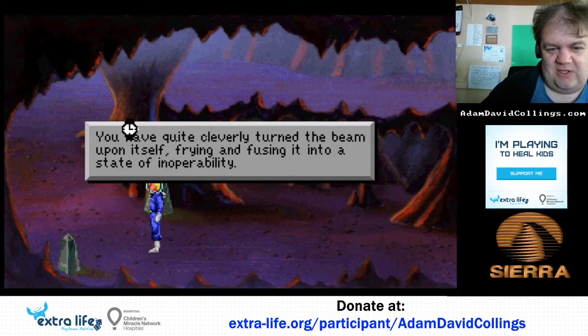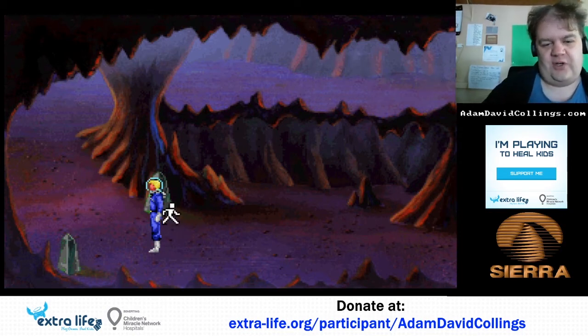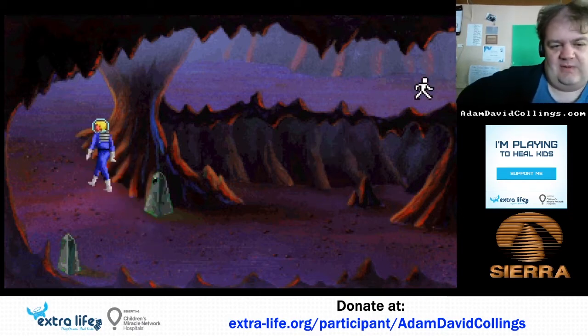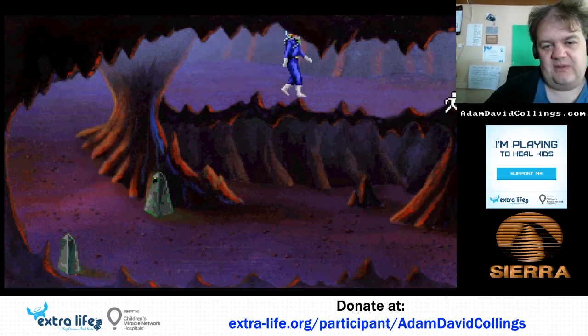You have quite cleverly turned the beam on itself, frying and fusing it into a state of inoperability. Now, one of the things that they promoted with these new point-and-click games was their intelligent pathing. So you could actually click up here, instead of Roger walking over there and bumping into the wall, he cleverly figures out how to go around. So that was a big deal at the time.